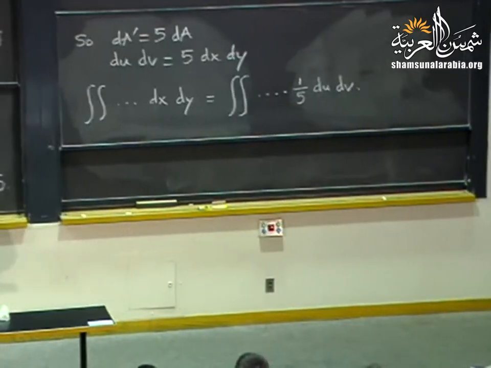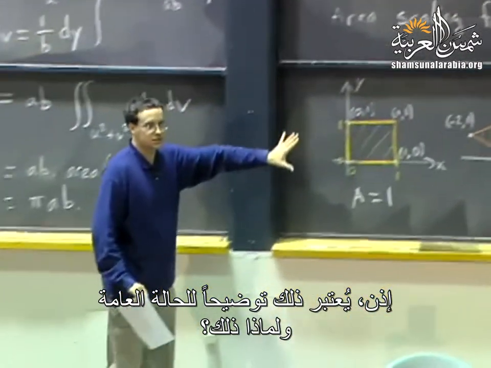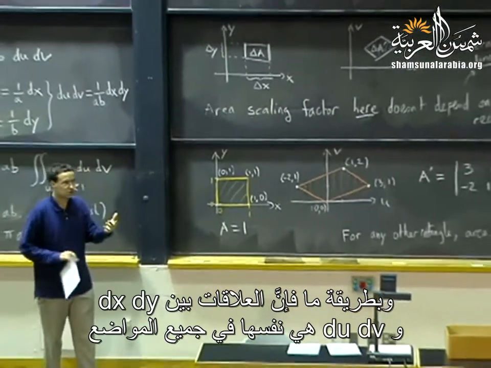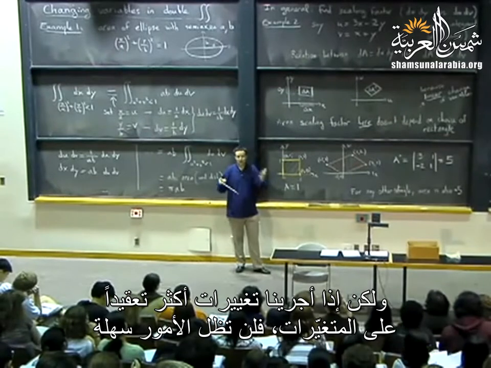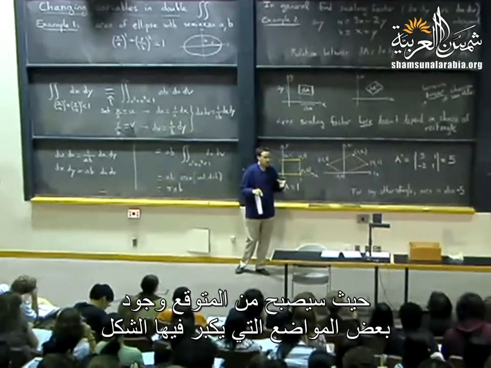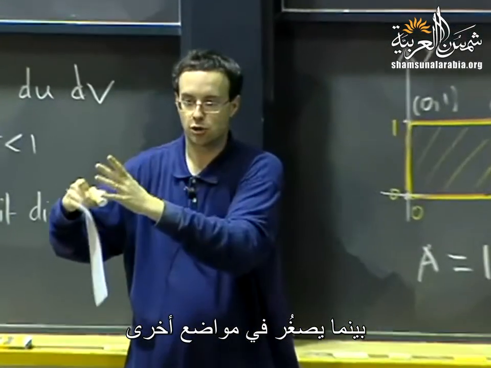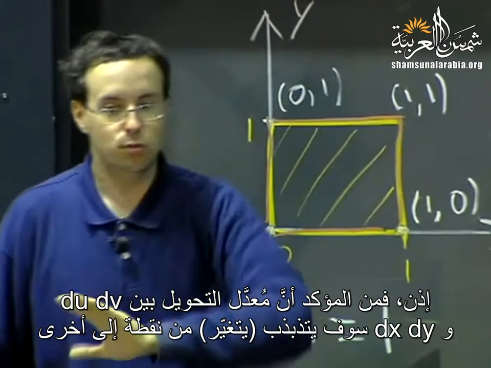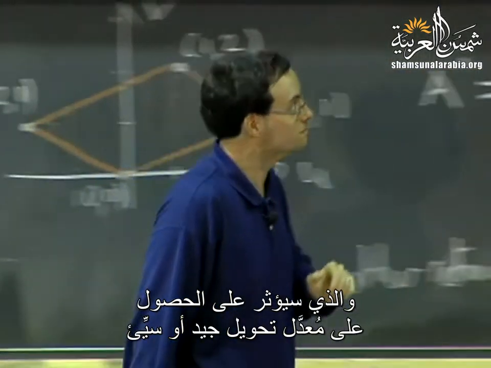So anyway, this is kind of an illustration of a general case, and why is that? Well, here it looks very easy. We're just using linear formulas, and somehow the relation between dx dy and du dv is the same everywhere. If you take actually more complicated changes of variables, that's not true, because usually you will expect that there's some places where the rescaling is maybe enlarging things, and some other places where things are shrunk. So certainly the exchange rate between du dv and dx dy will fluctuate from point to point. It's the same as if you're trying to change dollars to euros. It depends on where you do it. You will get a better rate or a worse one.